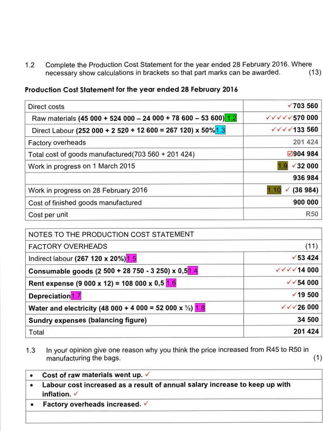In the manufacturing statement, we will indicate that direct material and direct labor forms part of direct cost. Direct cost means that you can't produce anything without material and without labor. So those are the two essential products to be able to produce anything. So I will take my opening balance plus the purchases, less purchases returns, plus any expenses to get it to my property, minus the closing inventory, and that will give me the cost of raw materials.